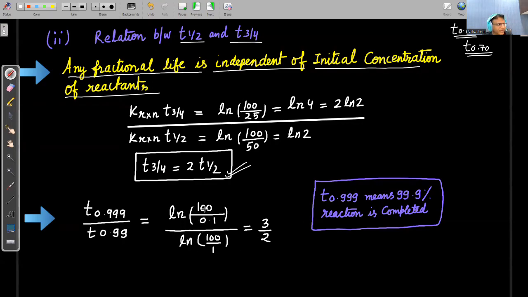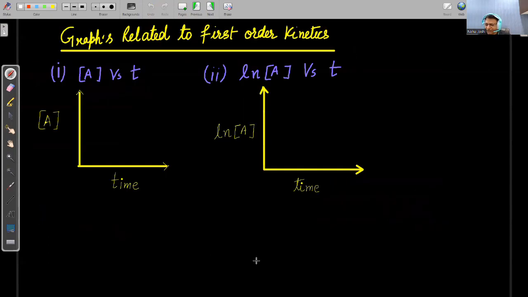ये इसको सिंप्लीफाई करें 10 to the power 3, इसको सिंप्लीफाई करें 10 to the power 2. So we can write that this ratio is equal to 3/2, right? So very simple in first order reaction, we don't have to do anything. अगर 70% दे रखा है तो ऊपर 100 लिखो, नीचे 30% बच गया, 70% कंज्यूम हो गया, 30 we can simplify.